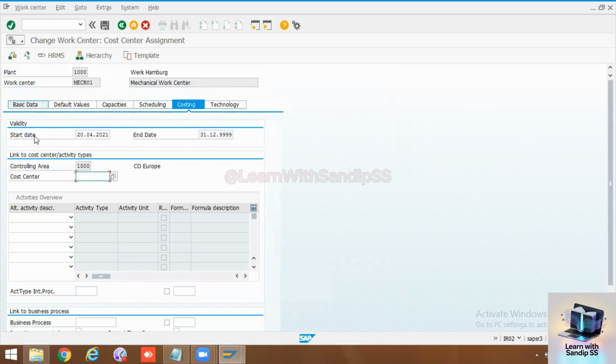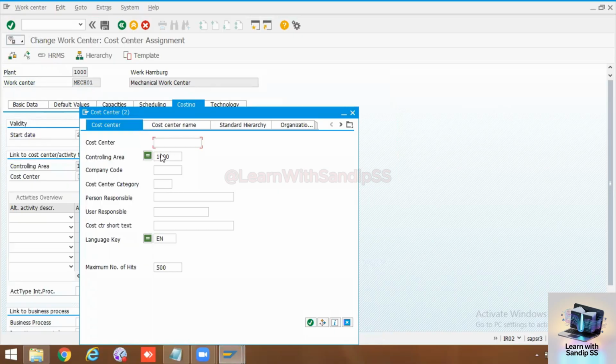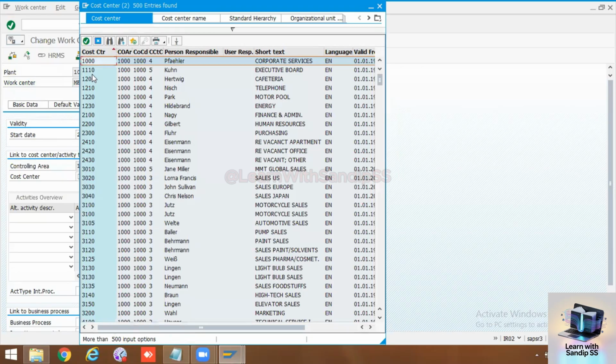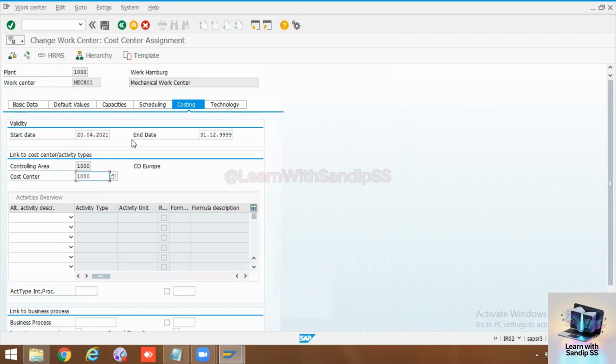So the costing of that work center will be collected in that cost center. Let's see for the controlling area, this cost center. Here you see the controlling area, costing area, company code. So let's select that cost center. Great, it has taken.